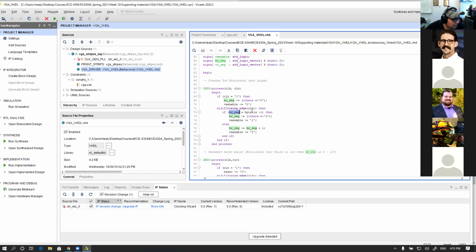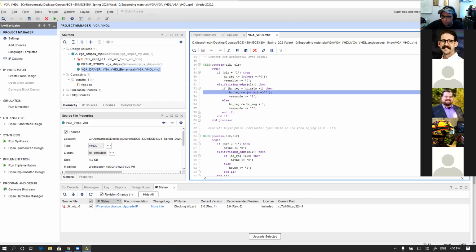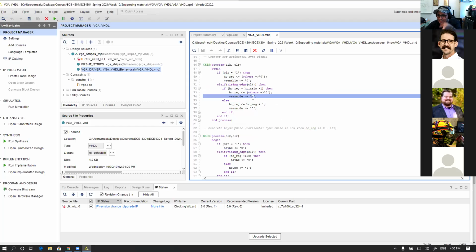And once I reach the maximum, I start from scratch, basically like rounding the counter, right? And from there, because I reached the edge, turn on the vertical. That's why I make the VS enable equal 1. Other than that, keep incrementing the horizontal and don't touch the vertical. That makes sense?